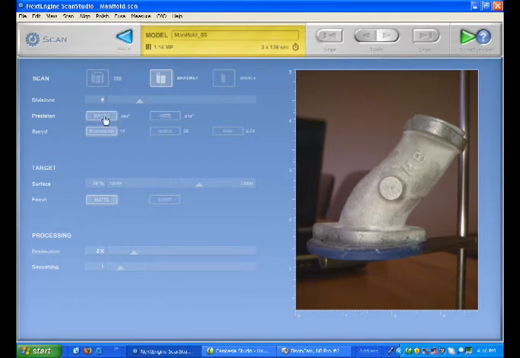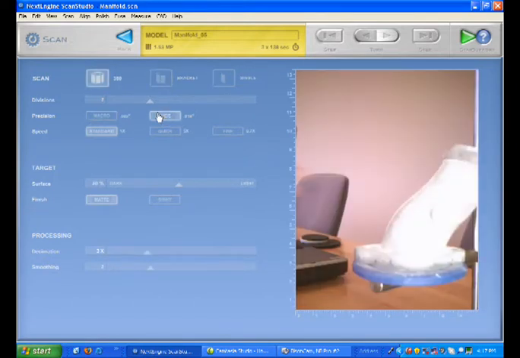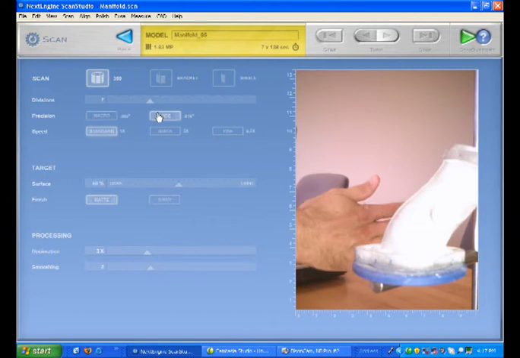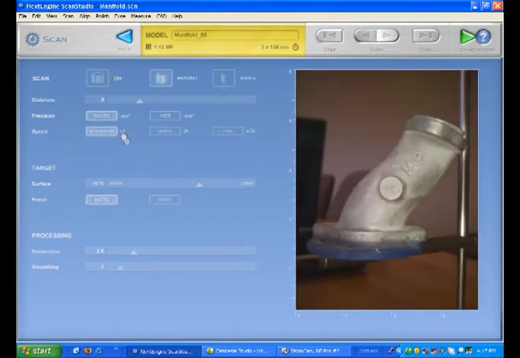We have 2 scan modes, what's called a macro mode and a wide mode. In this case, we're running in the macro mode, and this is essentially about 7 inches from the front of the scanner. Our depth of range is from 5 to 9 inches. If you have it set to the wide mode, that's going to scan further out, and I can click on this. It's going to scan from around 15 inches to 22 inches, and the focal point is nominally set to 18 inches. I'm going to go back to our macro mode.